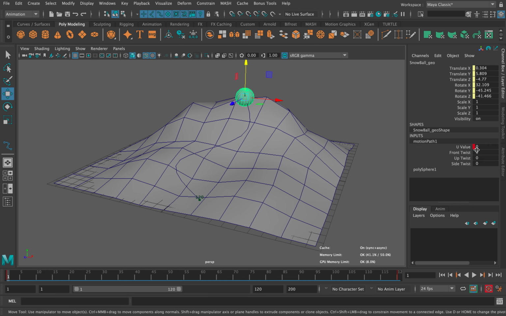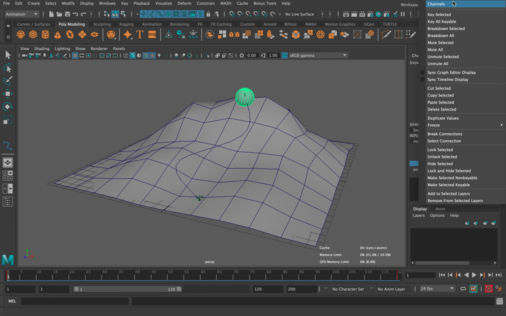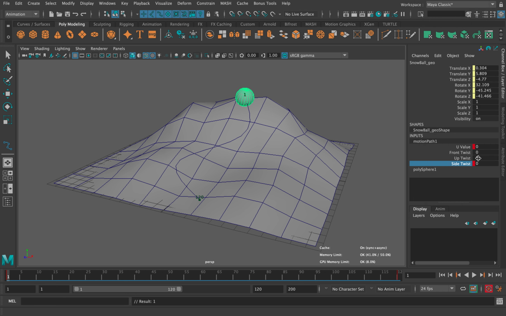But if you go to the motion path and click one of these, you will see the sphere is rolling now. So what I'll do is turn it back to 0, click this one, right-click the mouse, and choose Key Selected. Keep in mind that I turned this option on, which is the auto keyframe toggle, which means whatever changes I make, it will create a keyframe automatically.